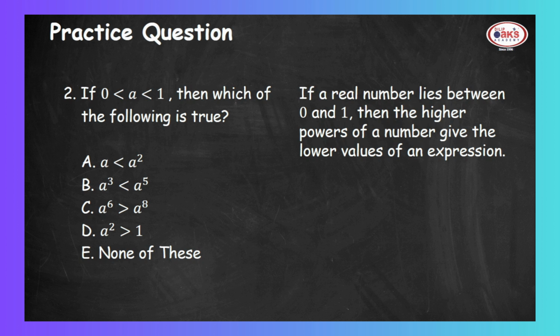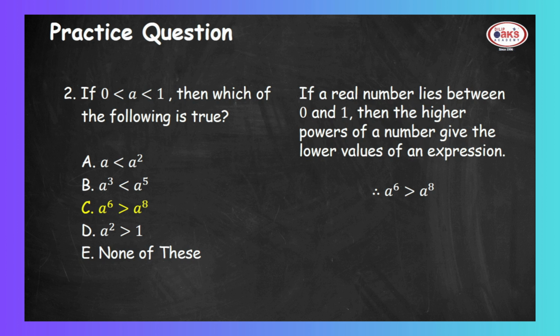Okay, the relation is slightly surprising, but that is exactly what is true if you choose a number between 0 to 1. You can make out power 8 is higher, power 6 is lower, but the value of the expression A power 6 is greater than the value of the expression A power 8. And I repeat, this is definitely true if you choose a number only between 0 and 1. Okay. So we will mark option C to conclude this question successfully.